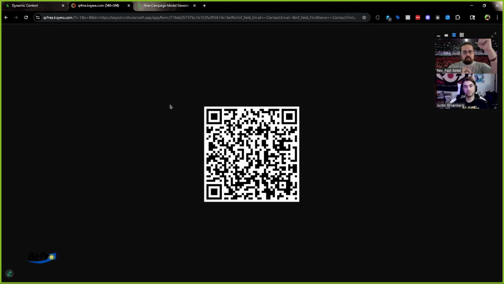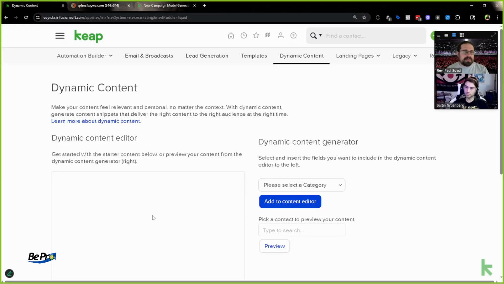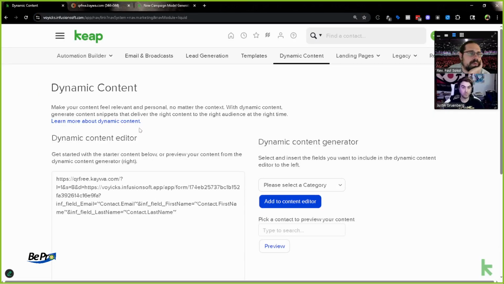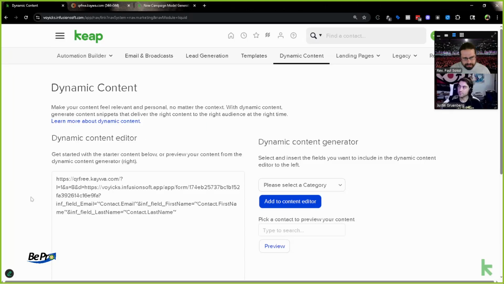We're going to break it down one piece of content at a time. And what we're going to do is use the dynamic content feature of Keap. So if you're on the old school Infusionsoft style version, it's under marketing, dynamic content. If you're on the new version with the menu on the left, it should still be under marketing, right? So here's what we're going to do. If we go to Paul Sokol, I have a bunch of people in my stuff.